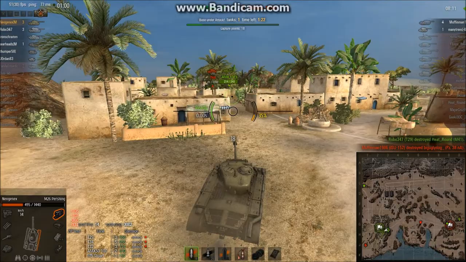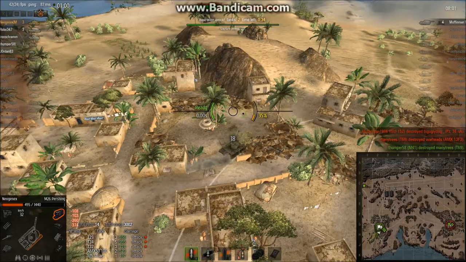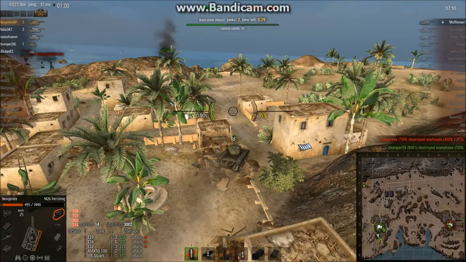The T69 is a one-shot deal. Very easy to penetrate. Not much armor on that thing. I should be fine. Come on, see if I can get the... Oh, he finished the arty. Oh, and our other arty got him. Alright, so that kind of finishes that. I should have pushed on that guy first. I could have saved the arty.